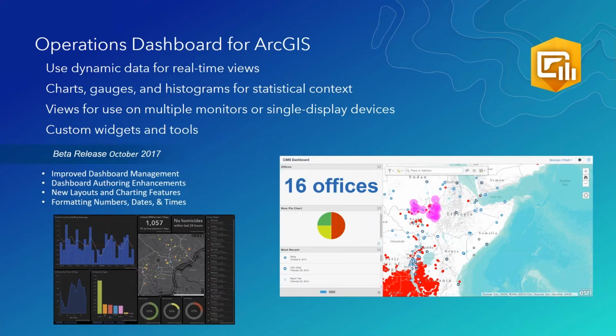And for those of you who are familiar with the application, the old .NET authoring experience before has evolved. So with the new release, you'll be able to generate these dashboards directly through the web interface rather than having to design them locally and then publish them up to the web.